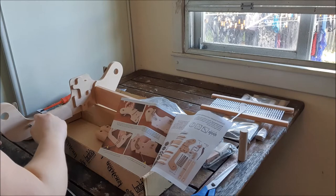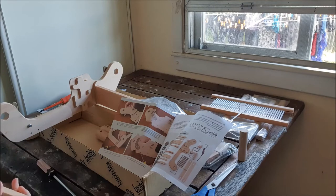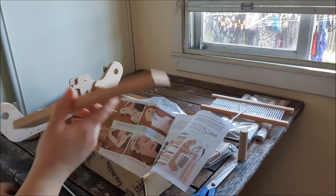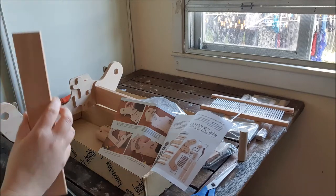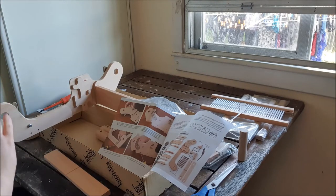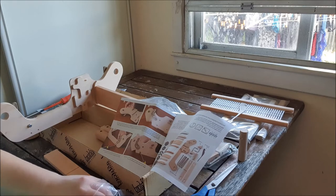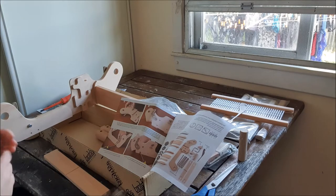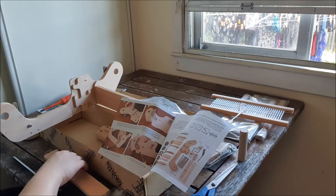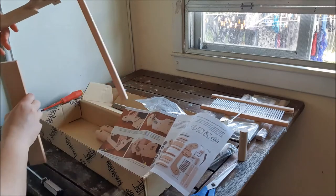This has some dents already. I don't think that was my doing. Which is probably why you sand it properly, and then you finish it, and then you assemble it. Good to know for next time. Okay. So we need two more wood screws. By the time I actually get around to weaving something, I'll be like, I've been through a war! It's gonna be exciting. Okay, so front groove facing up, we've got a bit there. So, alright.